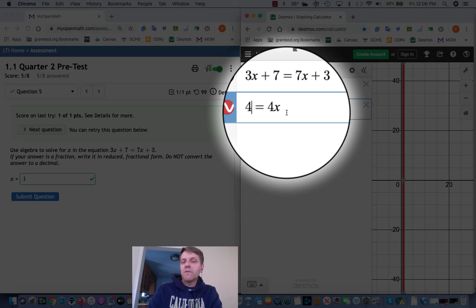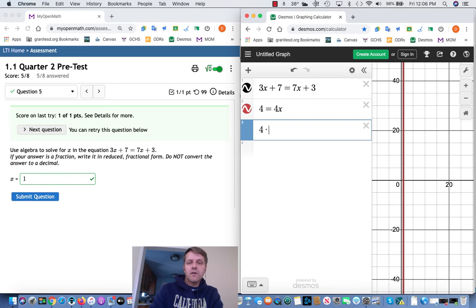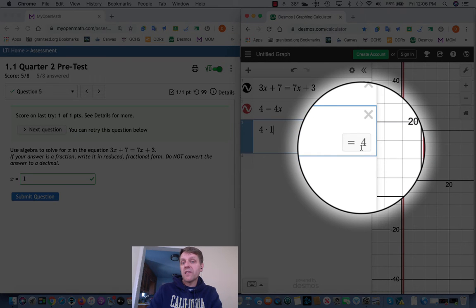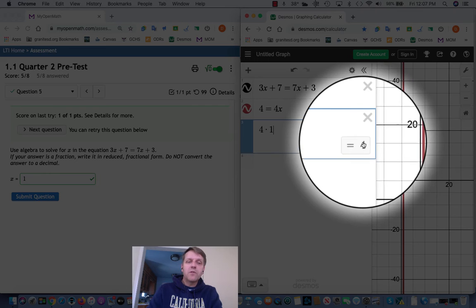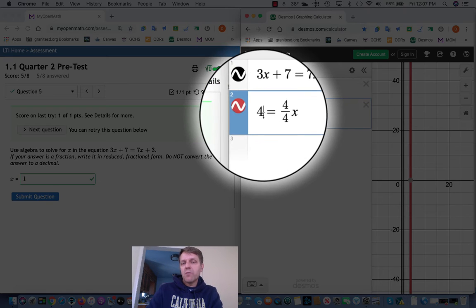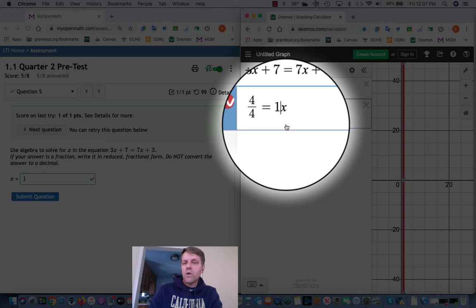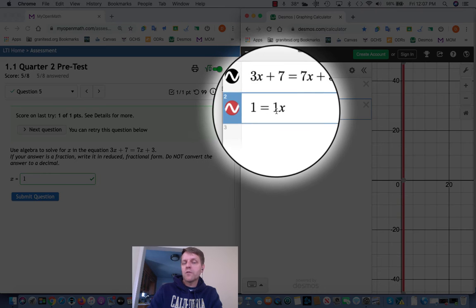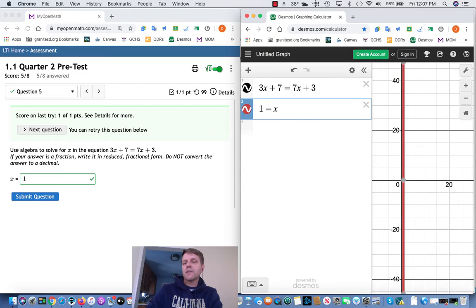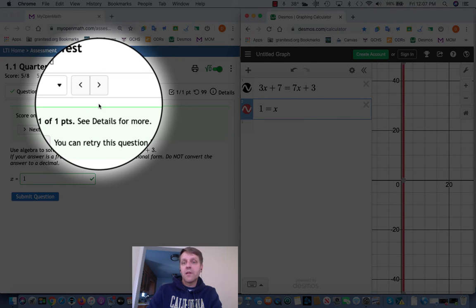So this is really saying 4 times what number is 4? Well, I think 4 times 1 is 4, don't you think? But we already knew it's 1. We said that from the beginning. The other way to check this is we can divide by 4 on both sides. So 4 over 4 is 1, and 4 over 4 is 1, and 1x is x. And here we can see that we still are exactly the same. So I hope that helped. That's kind of a tricky one.